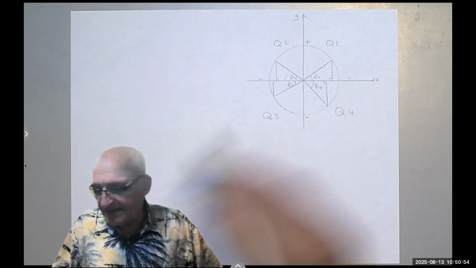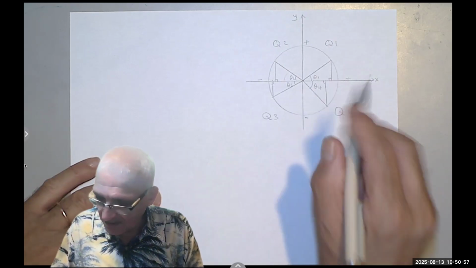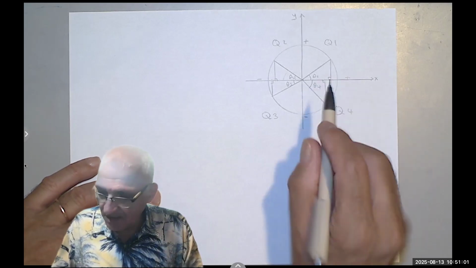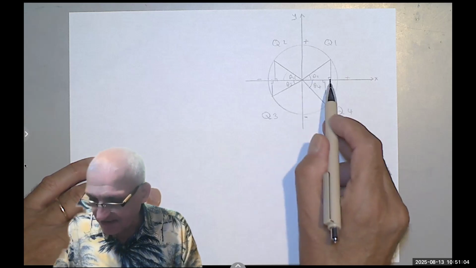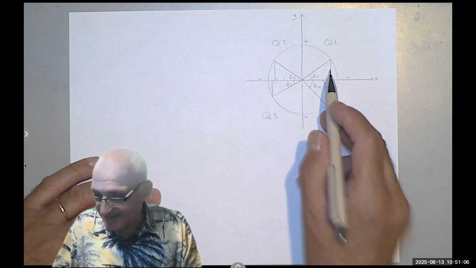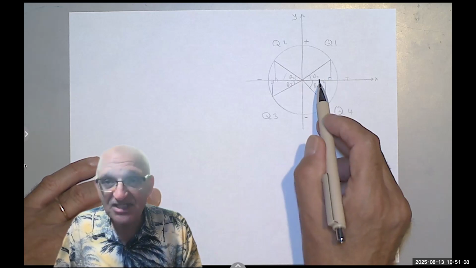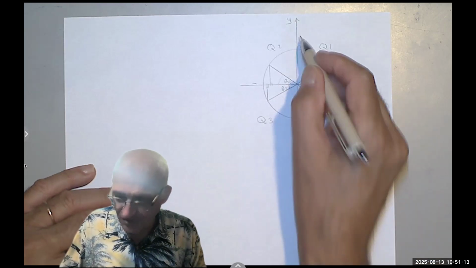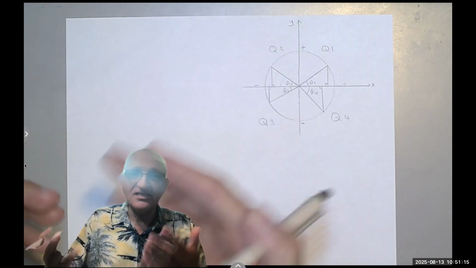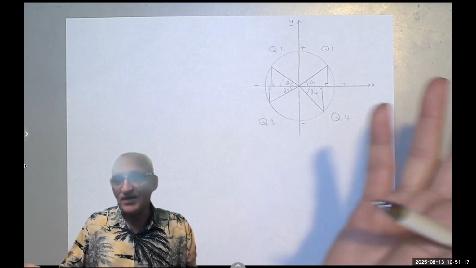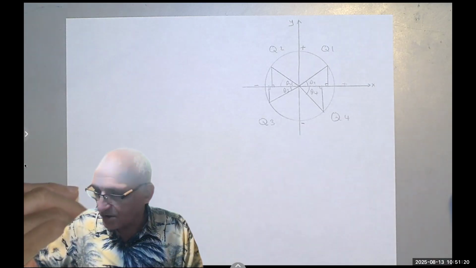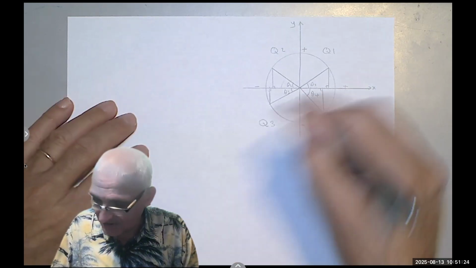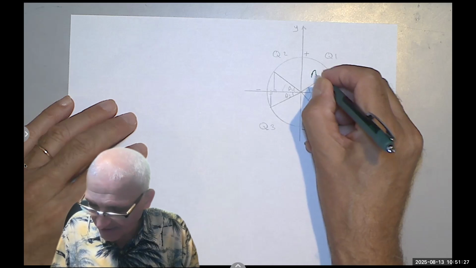Okay, so if I'm in the first quadrant, the sine is opposite over hypotenuse. The cosine is adjacent over hypotenuse. And since both the opposite and the adjacent are positive because I am in the first quadrant, and the tangent is sine over cosine, and since both are positive, all the 3 important or primary functions are positive. So I'm going to write A for all.